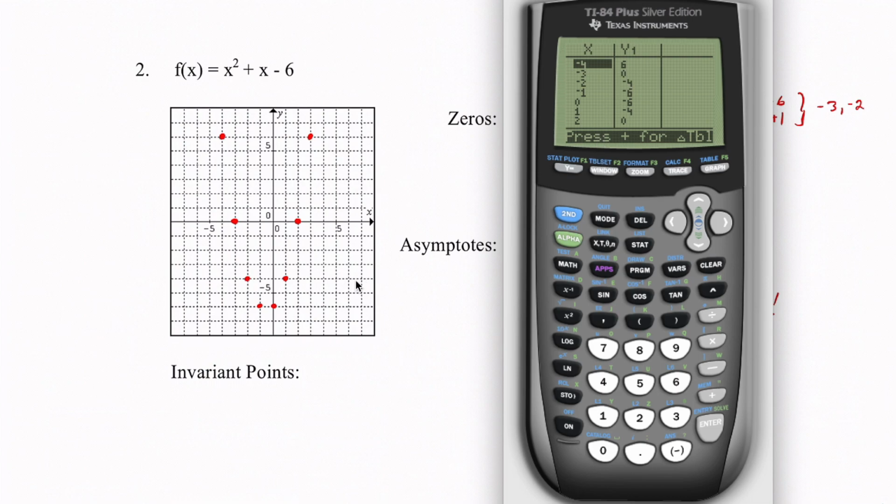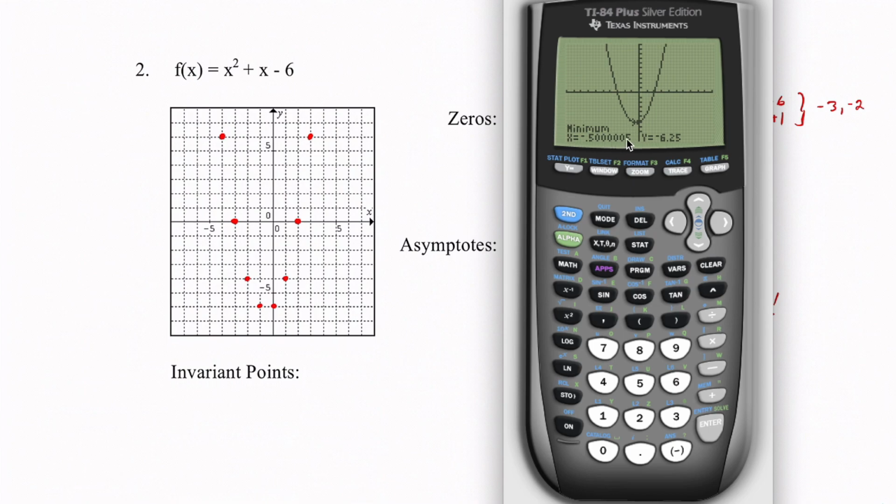Now the one thing I don't have on my graph is this minimum value, so I'm going to find that. We can click second, trace, and then we want to find the minimum. So that's number 3. And then it asks for left bound, so go to the left, click enter. Then it asks for the right, so go to the right, click enter. And then one more time for it to guess, and it'll find our minimum point, which is at negative 0.5 and negative 6.25.